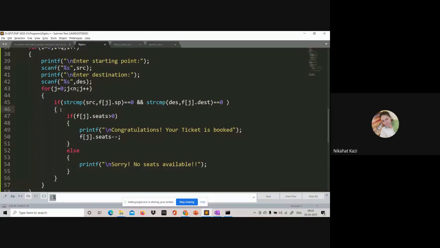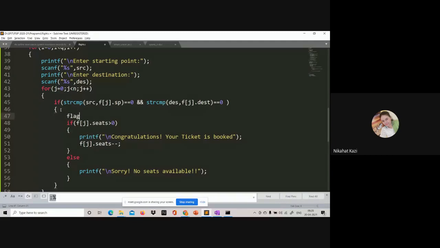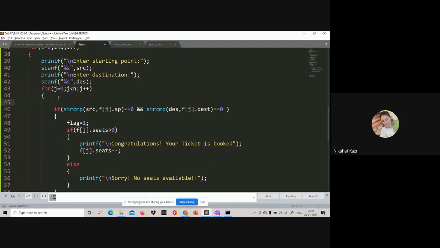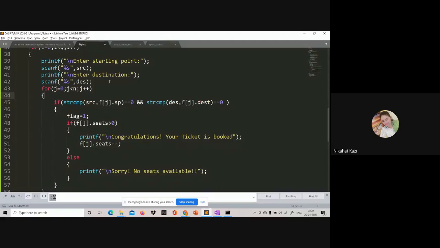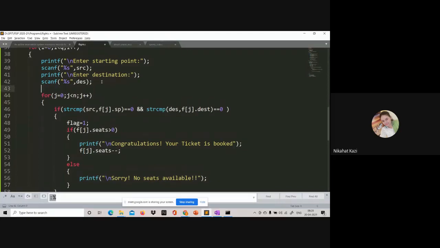If it is going inside this, flag is equal to 1, right? Before the loop, I will say flag is equal to 0.